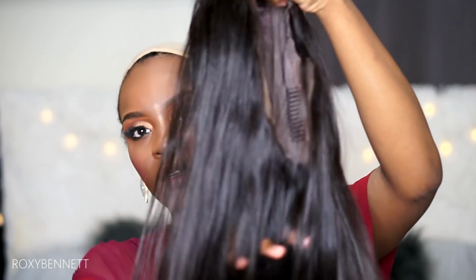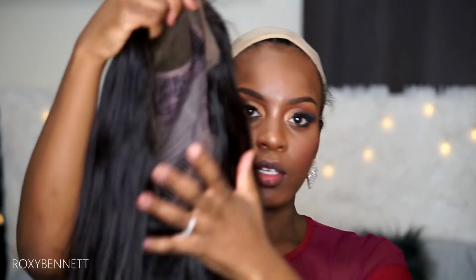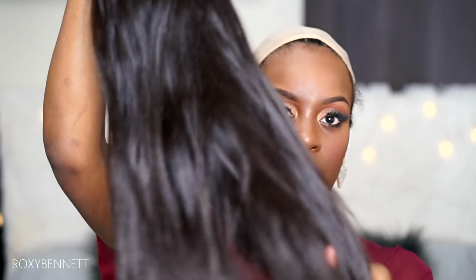I'm gonna apply the wig. Oh, this is the wig, by the way. I did wash it, and the hair is beautiful. I believe I got it in an 18-inch. Okay, so I'm gonna put the wig on partially, and then I'm gonna use the Got2b glue gel to start gluing it on.